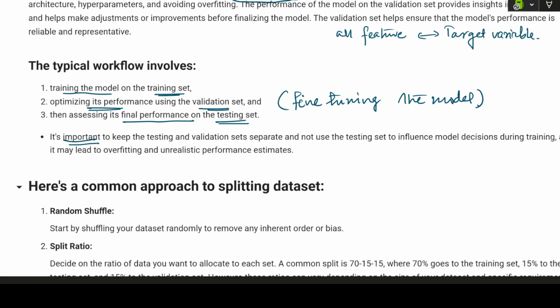The important thing to keep in mind is that the testing and validation sets are separate, and the test set is not used to influence the model's decisions during training.